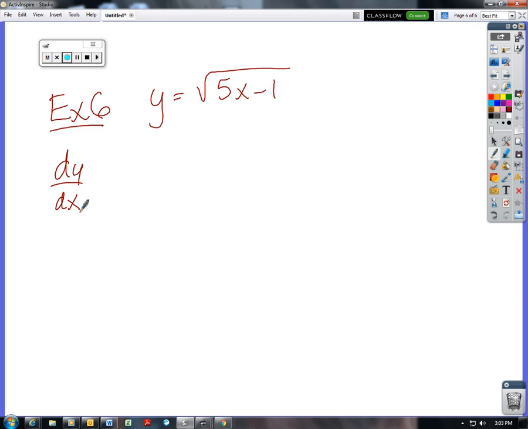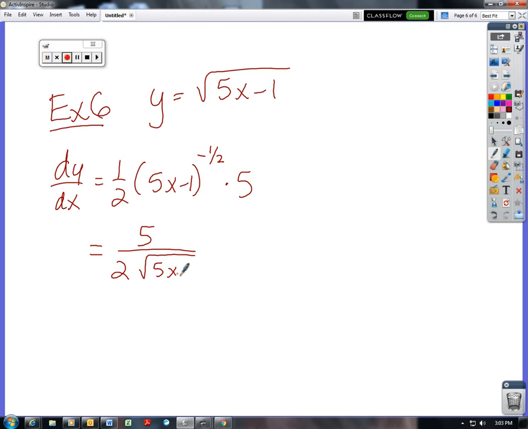So again, they're giving us y, and then they're asking for the derivative. Okay, so I'll go ahead and differentiate that. So we have it to the 1/2, so we'll pull the 1/2 out front. 1/2 minus 1 is negative 1/2 times the derivative of 5x minus 1, which is 5. I like to rewrite that a little, so I've got a 5 on top, a 2 on bottom, and then the root 5x minus 1 is down there on bottom. So I've differentiated. Now I'm going to turn right back around and integrate it.